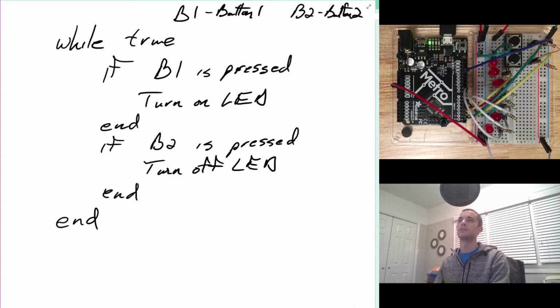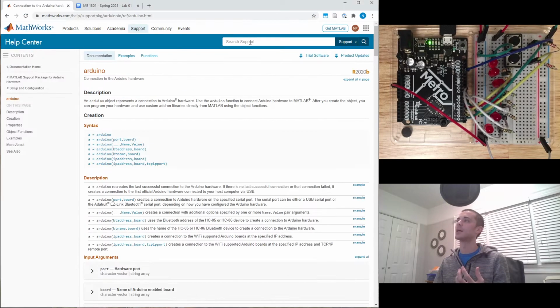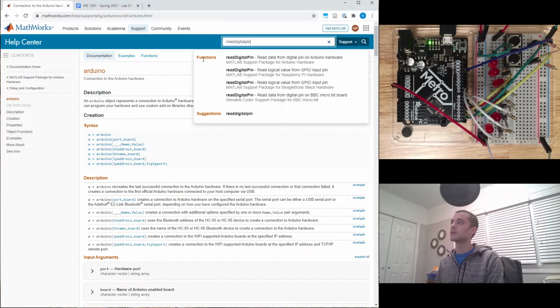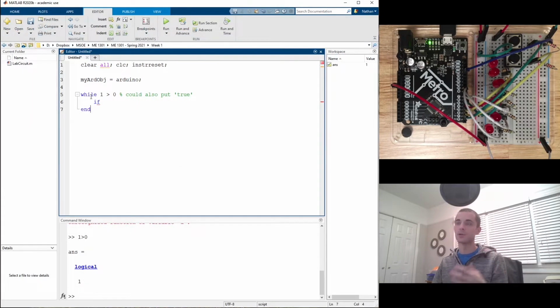So going back to the loop, we can say if, and what do we need for actually getting that value? Well, if we go back to the Matlab documentation page, there's read digital pin. We're using that method on the Arduino object, in this case my Arduino object.